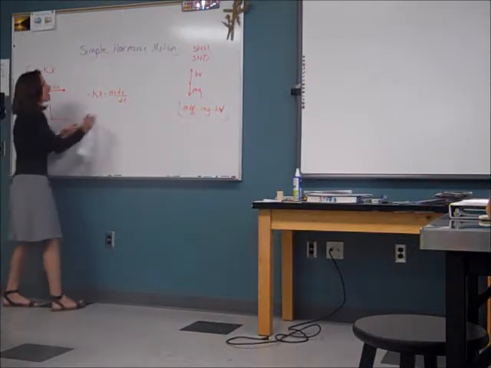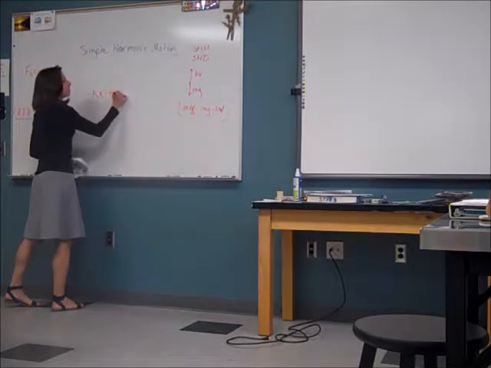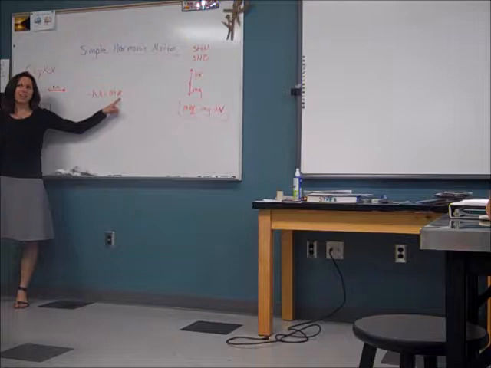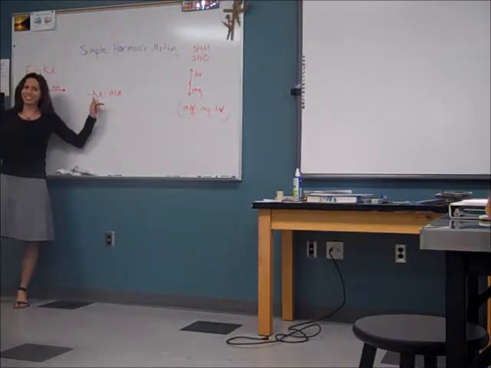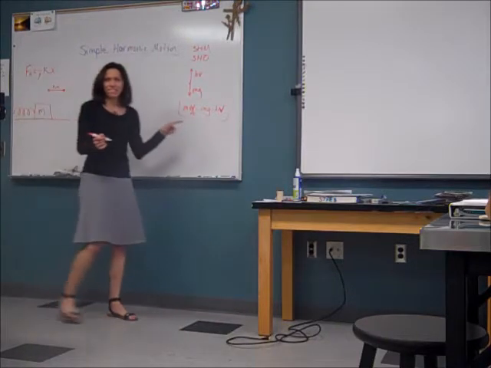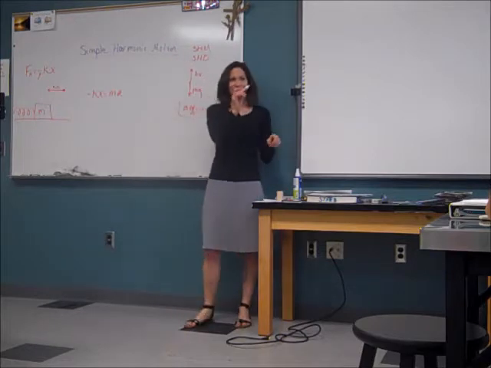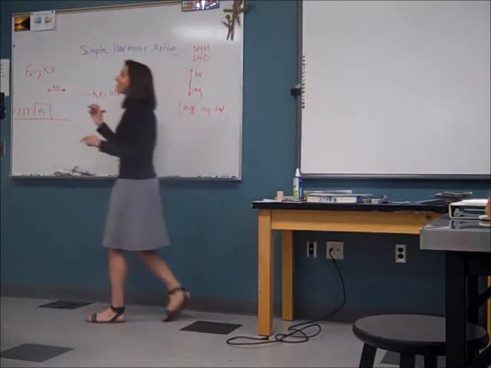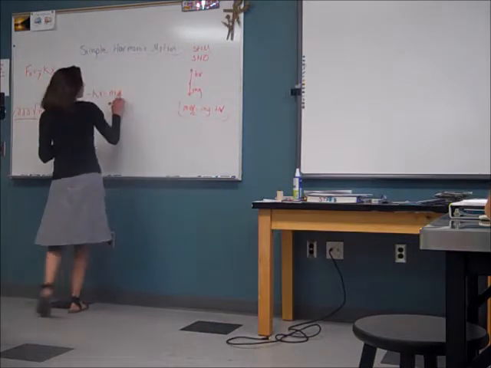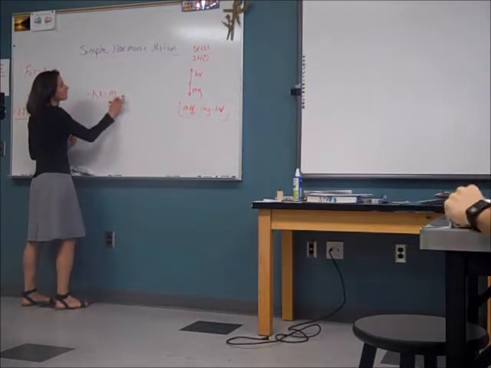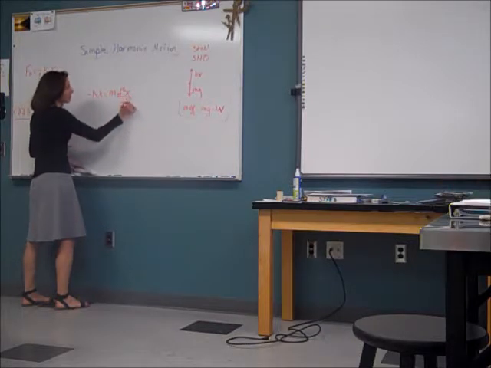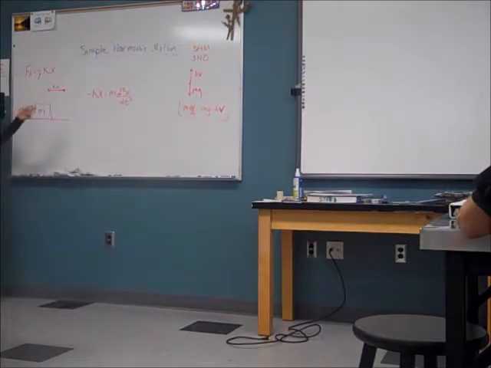But instead of that, what can I replace a with that will write it in terms of x? Yeah, the second derivative of displacement. It's called a second order differential equation. So if I replace a with the second derivative of position, I end up with something that looks like this.